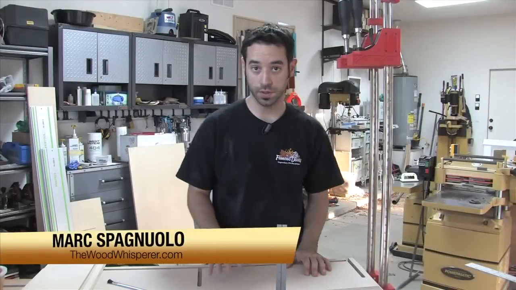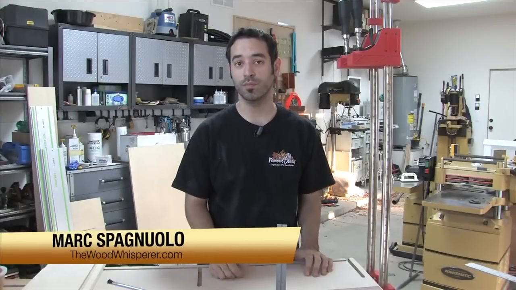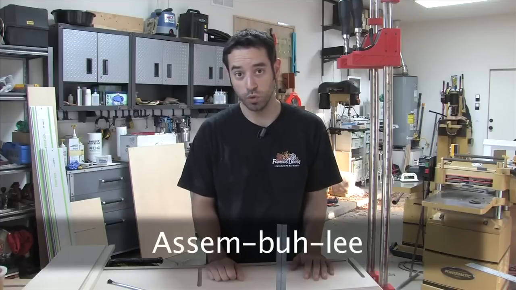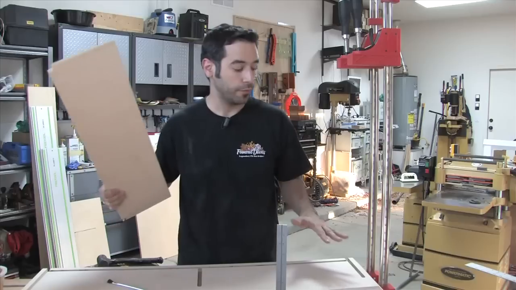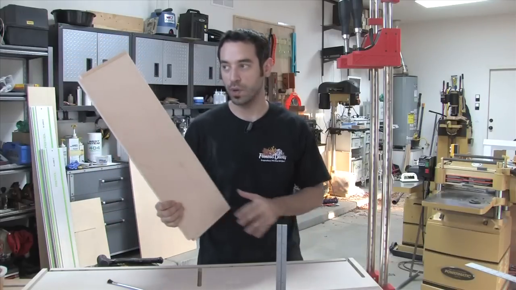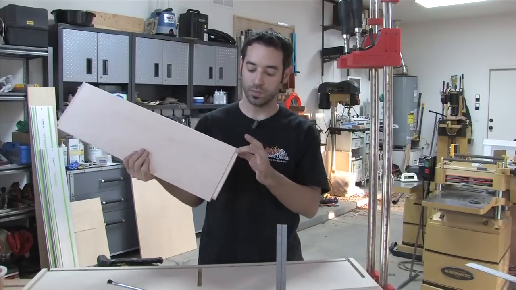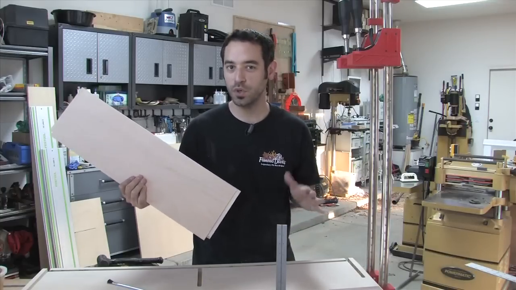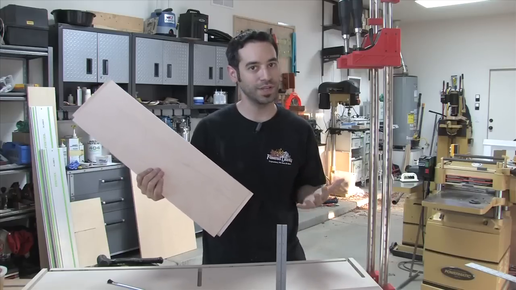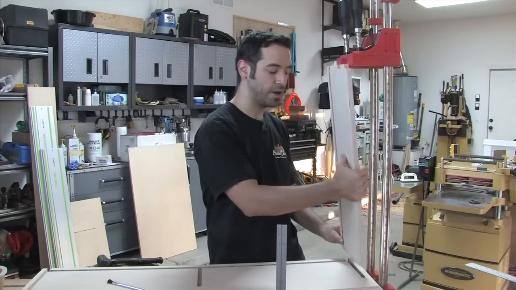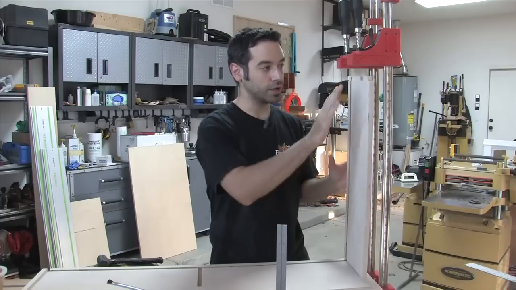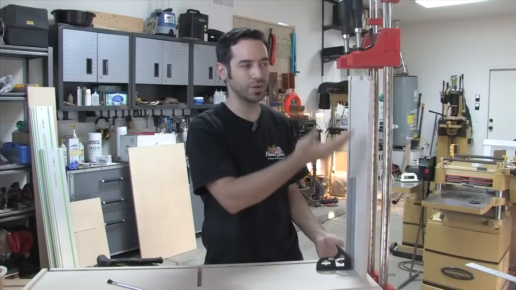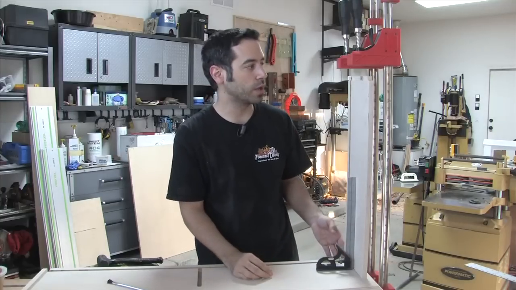Alright, so now it's time to start the assembly. In honor of Norm retiring recently, we're going to start some assembly. If you get that joke, you're a big wood nerd. I'm going to start very slowly. I'm not going to rush this one. With the type of tongue and groove joints that we have going here, it's not quite self-squaring, but it's hard to really get it out of square. So I feel confident doing basically one piece at a time, making sure it's all lined up, square it up, apply a little bit of clamping pressure. As long as it's fully seated, you don't need a whole lot of clamping pressure.